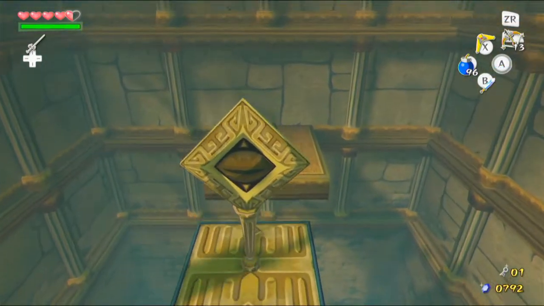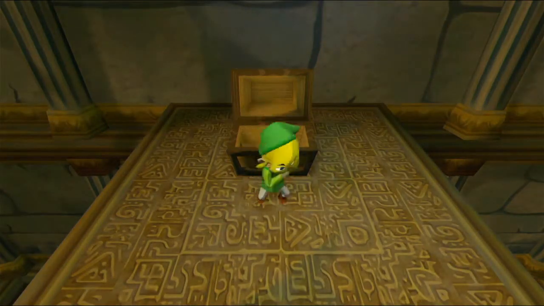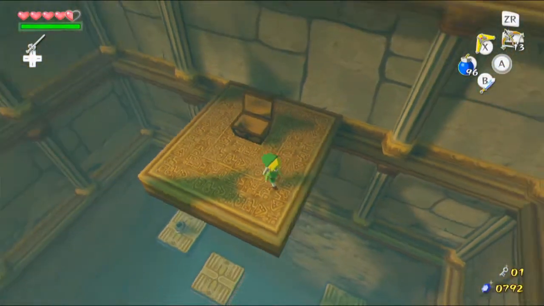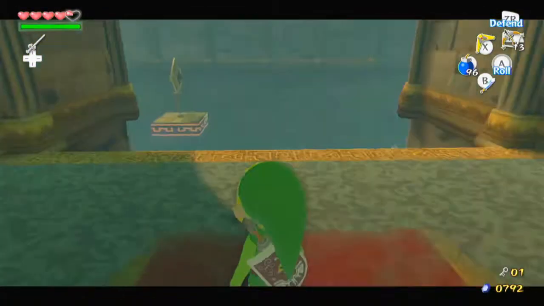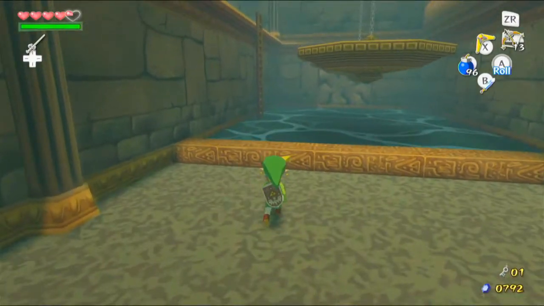I might check what's in the pots down there, though. Please, grab. Joy pendant, okay. Let's jump down. That was a bad move. It's fine. It's gonna teleport me back to the door, so. Speedrun strats. Kind of. Not really. I'm gonna ignore whatever else was in there.